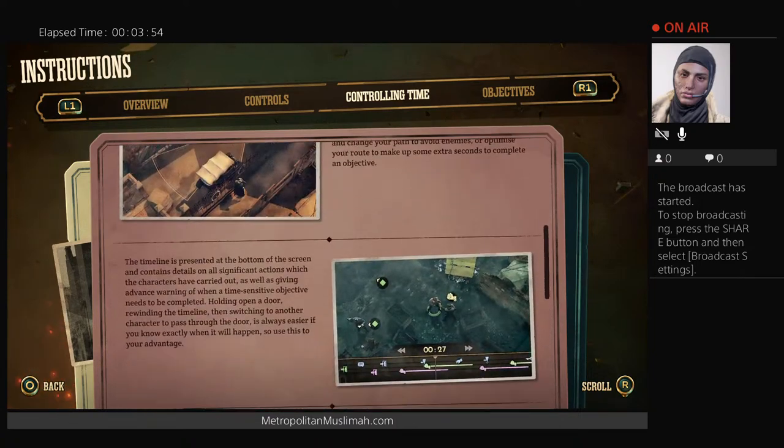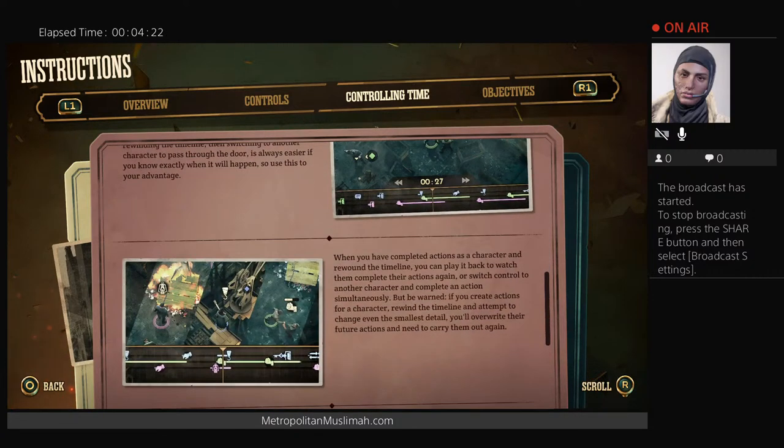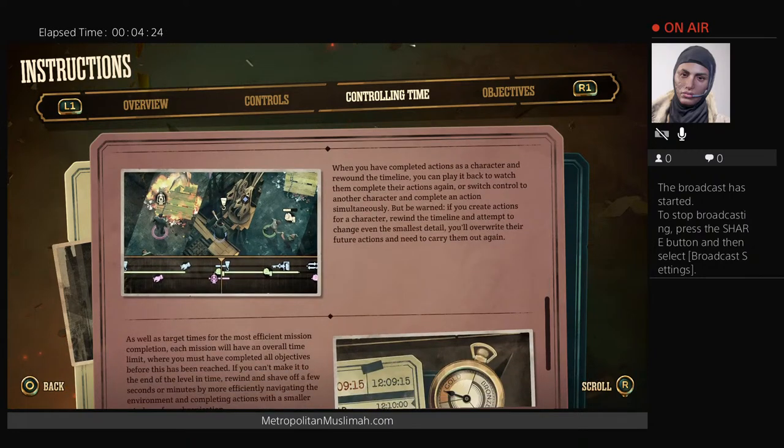Okay. The timeline is presented at the bottom of the screen and contains details on all significant actions which the characters have carried out, as well as giving advance warning of when a time-sensitive objective needs to be completed. Holding open a door, rewinding the timeline, then switching to another character to pass through the door is always easier if you know exactly when it will happen, so use this to your advantage. Okay, so you gotta be really precise in your time management.